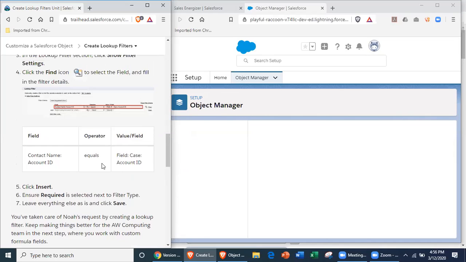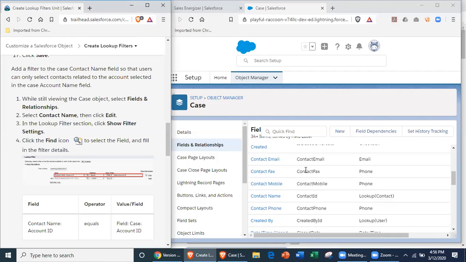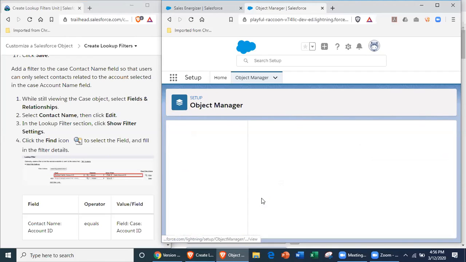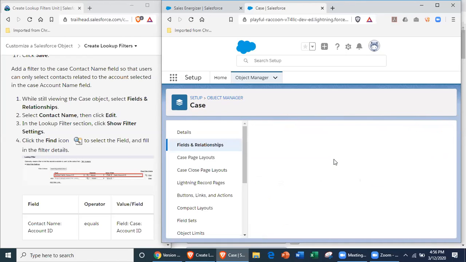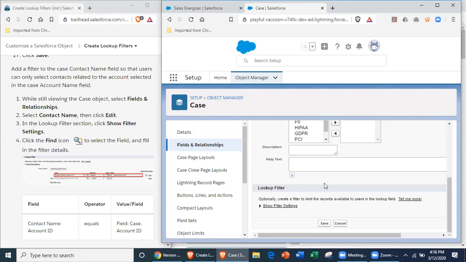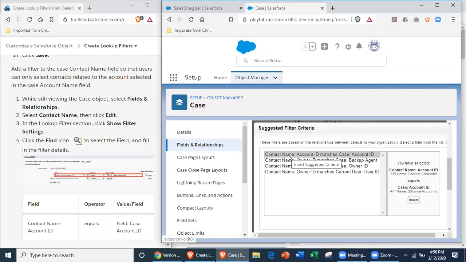Now you could do this other one where the contact ID. So when I go to contact, if I edit this field, here's what's cool about some of these filters is that some of them are so common that they say, look, the contact name's account ID should match the case's account ID.